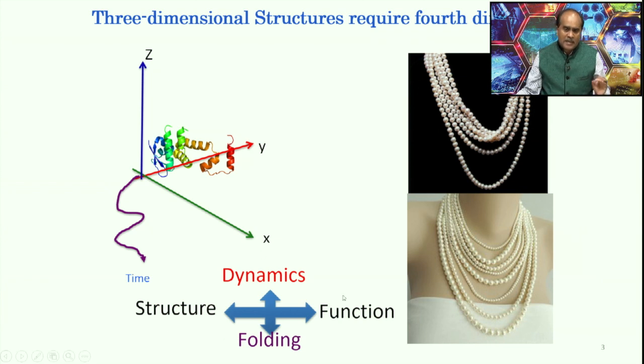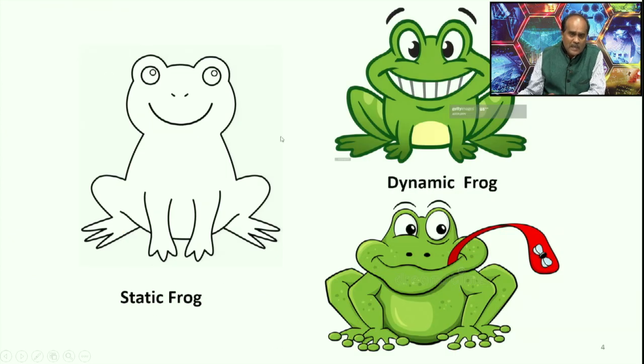Now, to understand the function of a protein, you need to include how the protein folds, what the folding pattern is, what the folded and unfolded portions in a protein are, and then what the associated dynamics of a protein are. So, structure together with folding and dynamics happening at various time scales together constitute a function that will be performed by a protein. It's something like that.